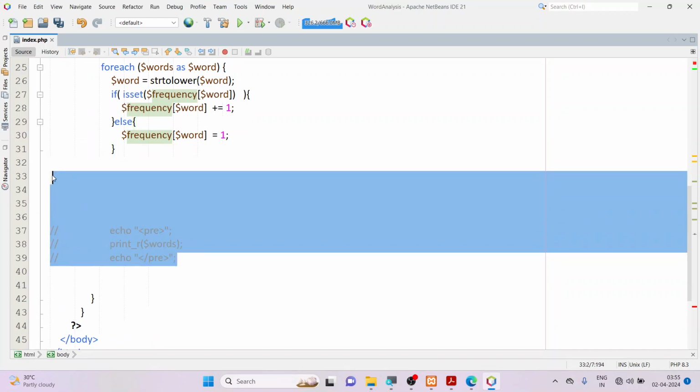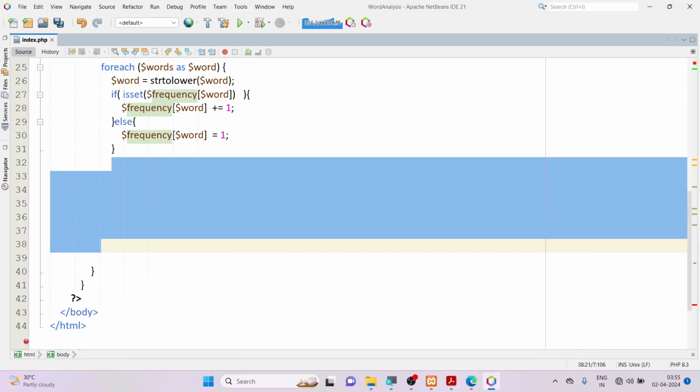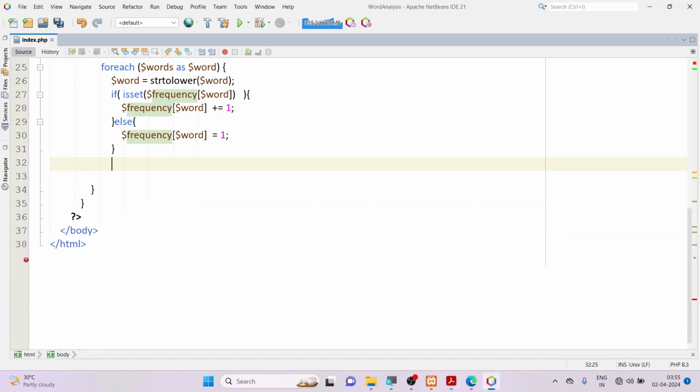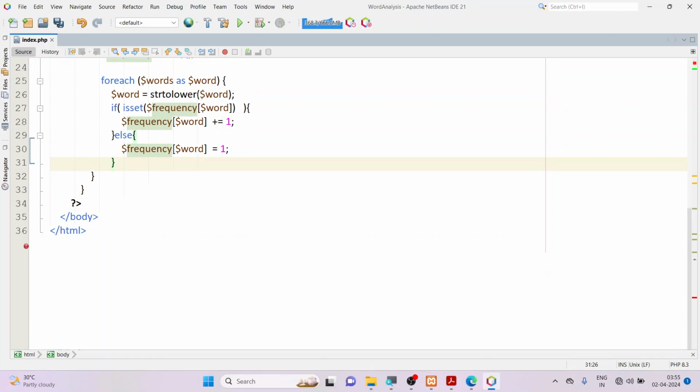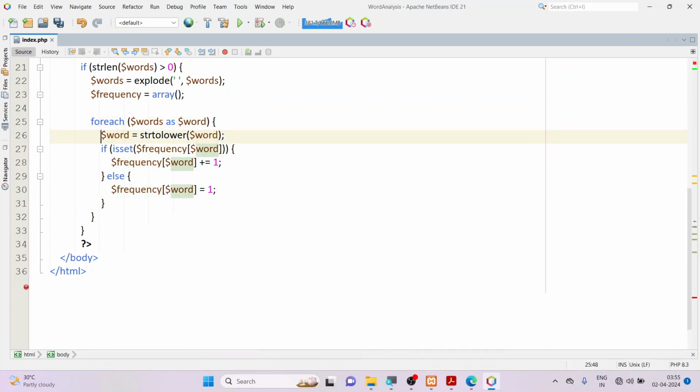Let me cut this part, so that you can see the whole thing in action. Let's go here. Okay, so this is the for loop. Let me format it in that case. So I have to repeat this whole thing in the for loop until no more words exist. So take one word at a time from this collection of words and see whether it is there; if it is not there, you add it.